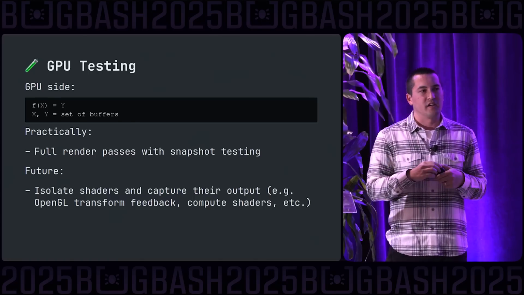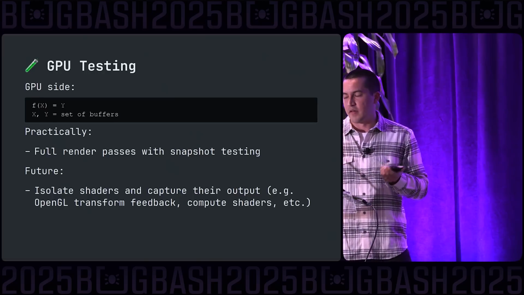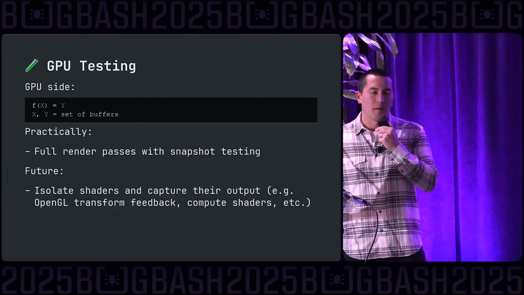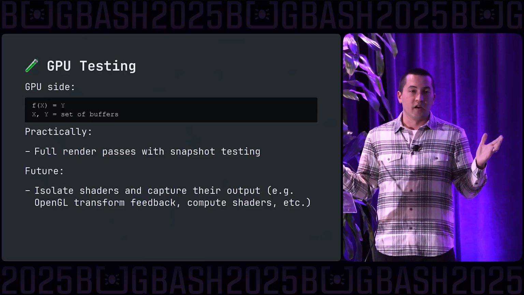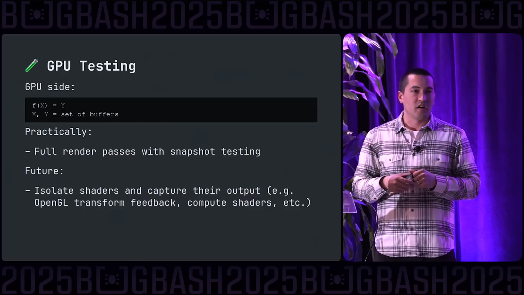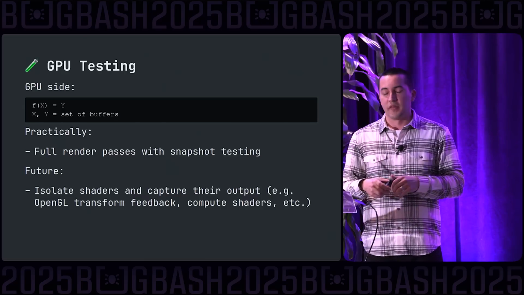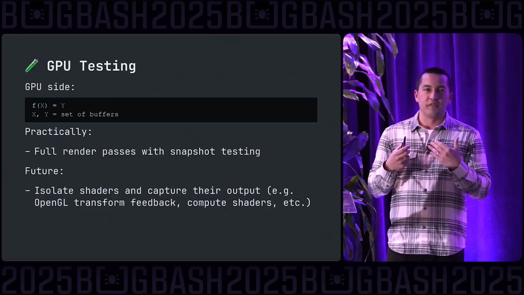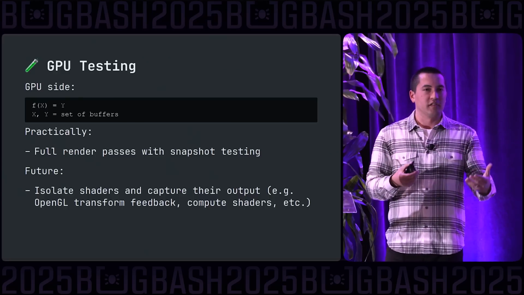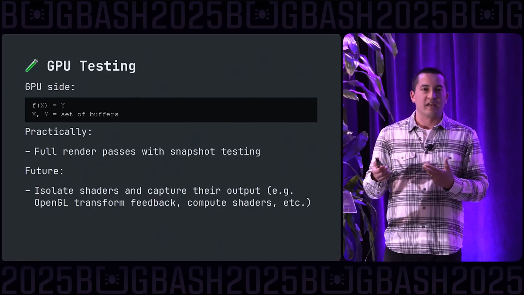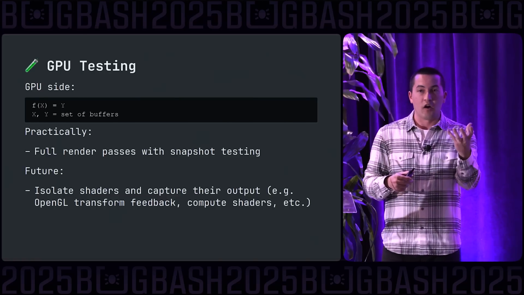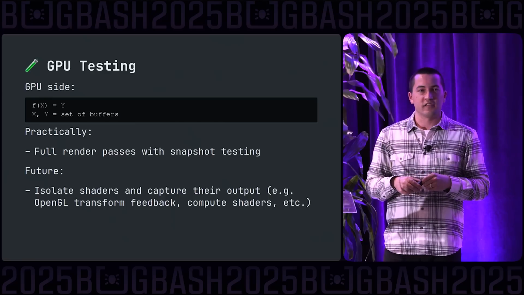But you have to be able to extract it into a compute shader, which I've never found you can't do. So there's a lot of promise here. I unfortunately just didn't get to a production state on the Metal side. So I don't know. Hopefully one day I could blog or talk about it and have it all figured out. But I think the result of this is I feel confident that we're now able to test our renderers. The full render pass thing I have is very robust and fast, and you don't actually need GPU hardware to do it because you could run it against software drivers.